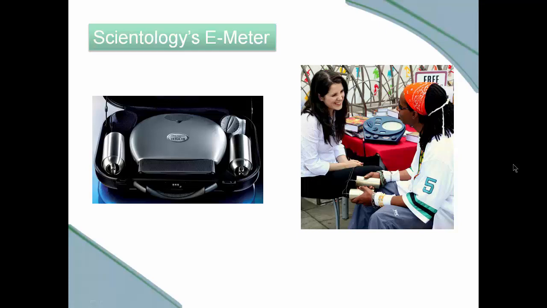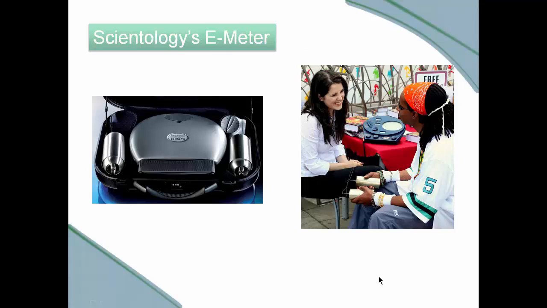So I think one of those early contortions of reality was Scientology's E-meter. I don't know if any of you have seen or have been approached by Scientologists peddling their thoughts and wares, but what they have you do is come along and you can see these two cylinders in his hands, and you see the instrumentation here. Here's the instrument, Scientology's E-meter.